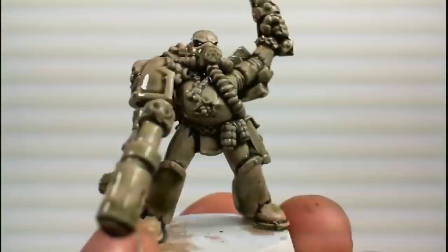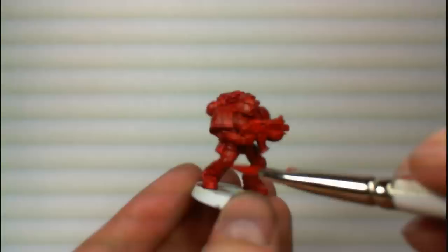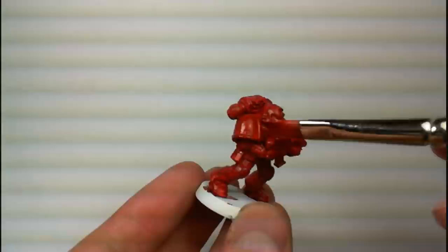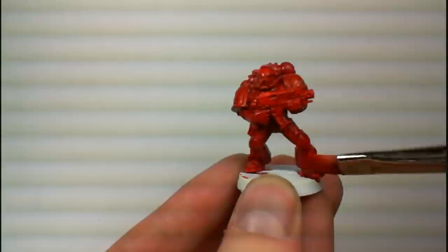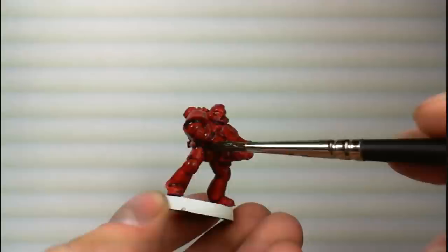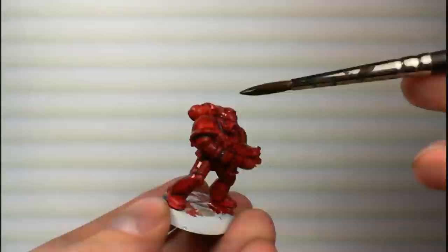Washing is a great way to achieve a nice shading effect, but it doesn't have to be used on its own. It can be used with other highlighting techniques — in this case, we're going to dry brush and wash together. Before you wash, but after you base coat, you apply your dry brush. Then, once the dry brush is dried, you wash as well. This is going to add a third level of highlight, because you'll have the base coat, followed by the lighter dry brush color, followed by the darker wash, giving you a total of three tones.